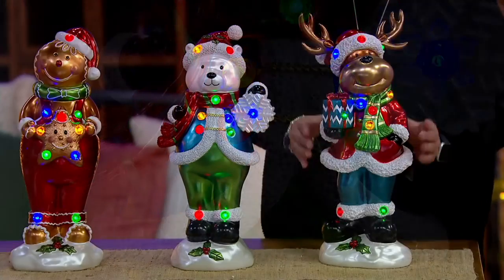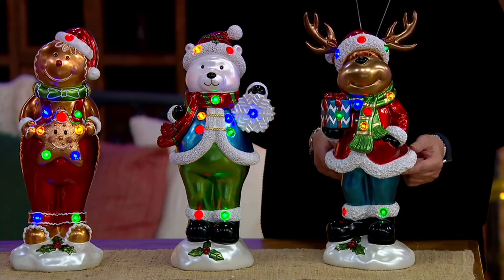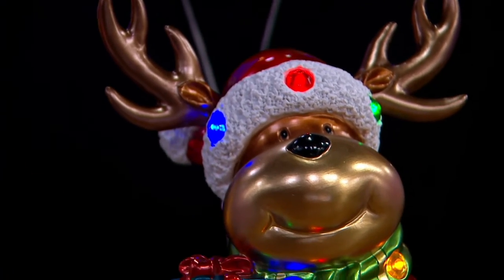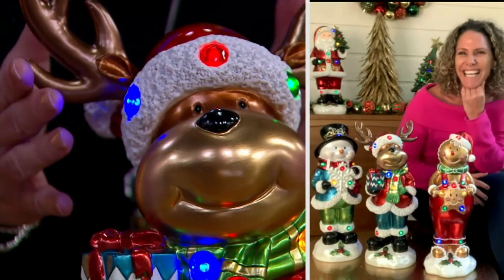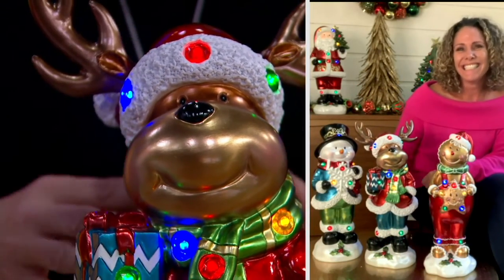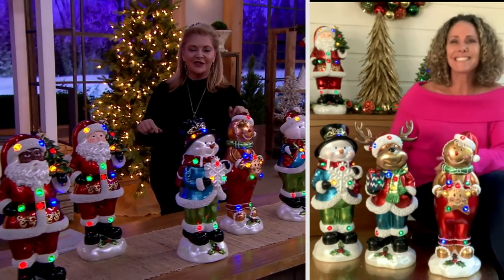The faces are super sweet — we really wanted to make sure they were happy and jolly. If that reindeer doesn't just make you smile, I don't know what will. You can't have a bad day and frown with this adorable little reindeer. Dan always says the reindeer is his favorite — because if Dan were a reindeer, that mischievous look would be exactly what he'd have on his face.